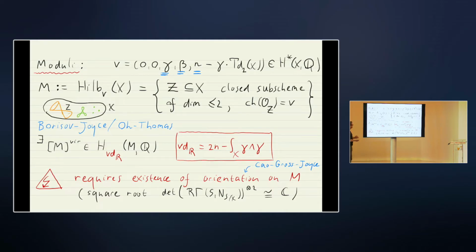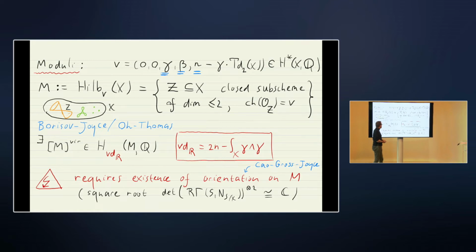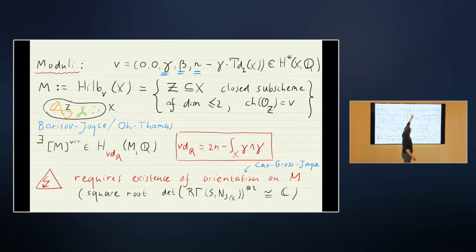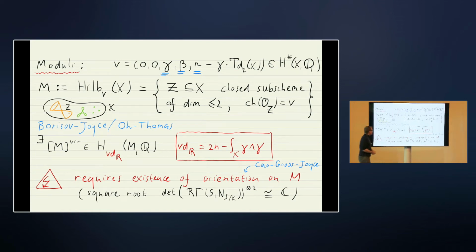And it turns out that in this setup, you can indeed define a virtual cycle of the moduli space. And this was first done by Borisov-Joyce in complete generality, and a more algebro-geometric construction was subsequently given by Owen Thomas. The upshot here is that you get a virtual cycle, again in the homology of the moduli space, and the virtual dimension, the degree where this cycle lives, is given by this number. So remember, we fix gamma, beta, and n, so it's 2n minus the integral over X of gamma squared. But note, there's no 2 missing here. So previously we had a 2, here there's no 2. This is really the real degree.